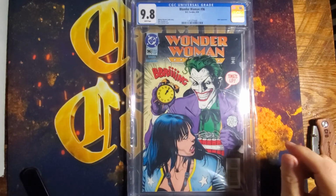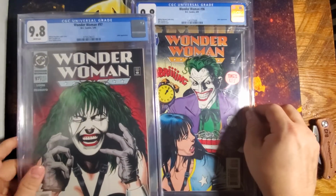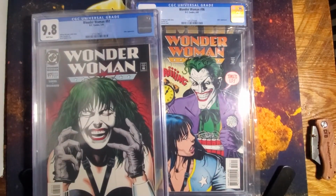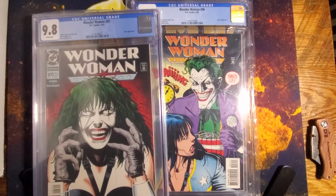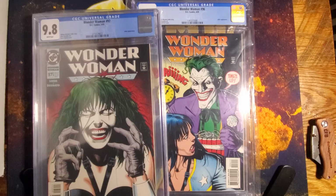this is part of 2 books I wanted to show you guys. I think these 2 books are kind of cool, both 9.8s. It's Wonder Woman from this Brian Bolland period of time where in the 90s they kind of went back to a lot of this Wonder Woman in S&M gear, tied up, and a little tortured. I mean, there's a lot of covers. There's some Adam Hughes covers later on. I don't think they'd ever do this again to Wonder Woman as a character. And this kind of goes back to her 40s and 50s origin, where she was tied up a lot and doing a lot of spanking.